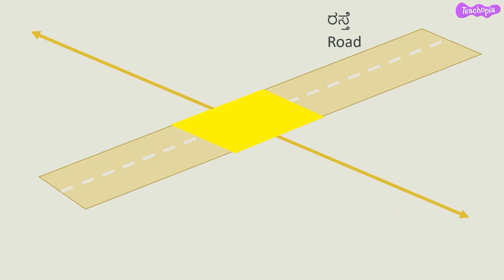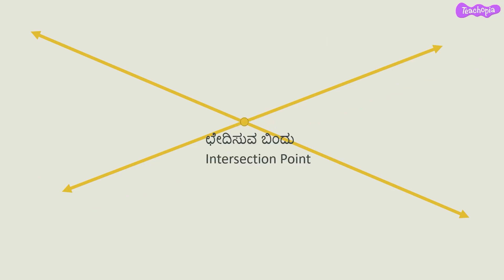If we represent the railway track and the road with lines, then instead of a junction area, we will have a point of intersection which will be common to both the lines. We draw a line on a plane which can be a paper, a board, or on the floor of the classroom. We can extend the line till it meets the edge of the paper or the end of the board.